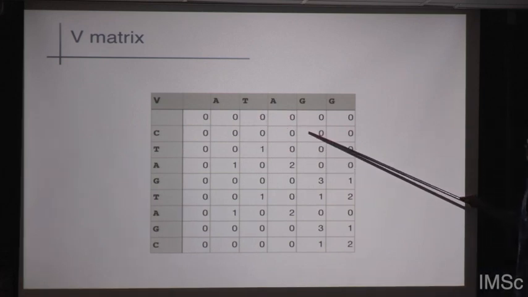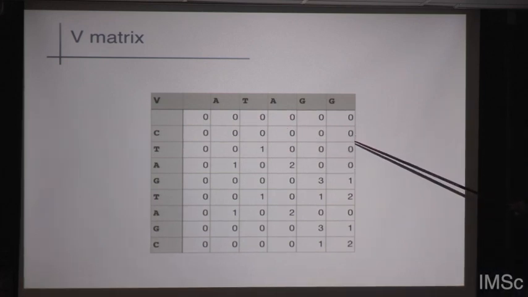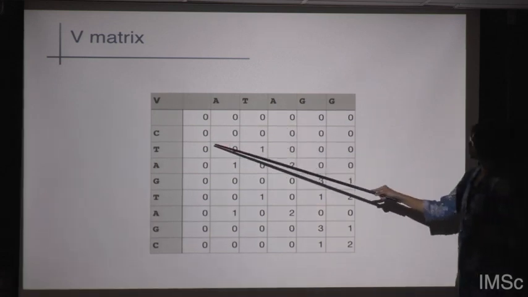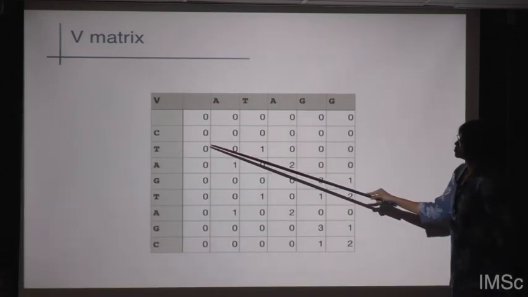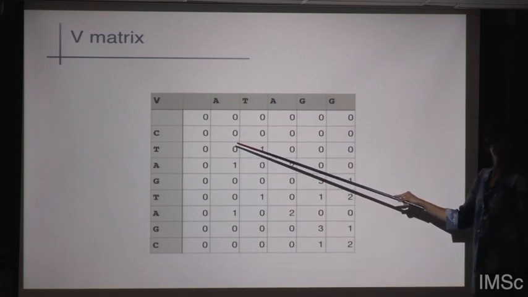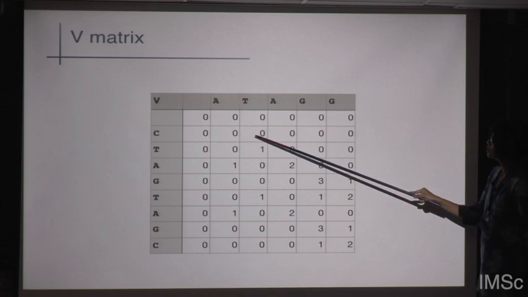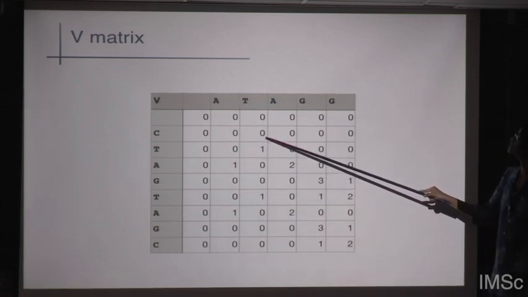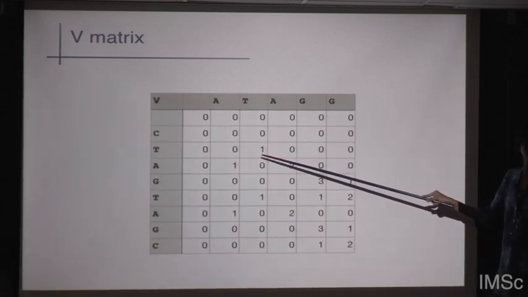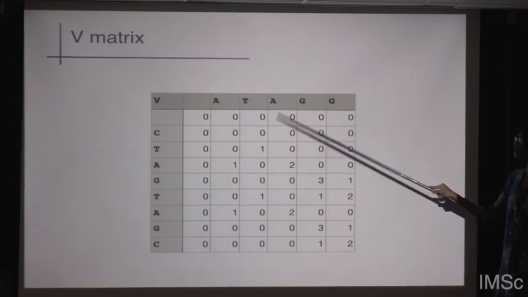Because all numbers are negative, the same thing will happen for these guys. Now what happens here? Again negative numbers because T and A are not matched. Now here you get some interesting stuff, because you have a 0 plus 1, which is positive, so it gets the 1 with an arrow.